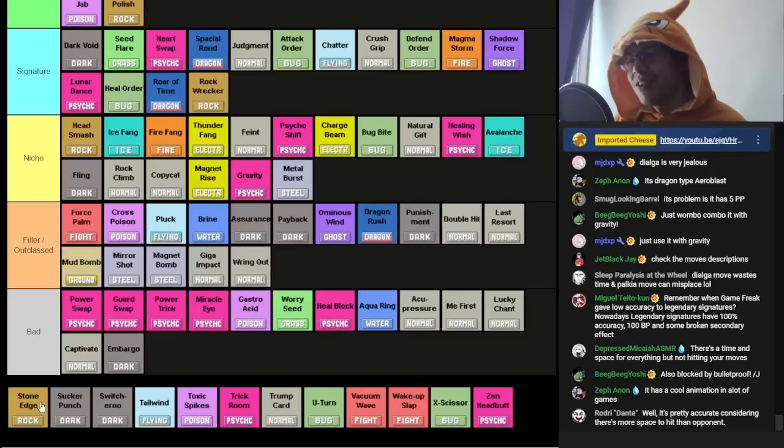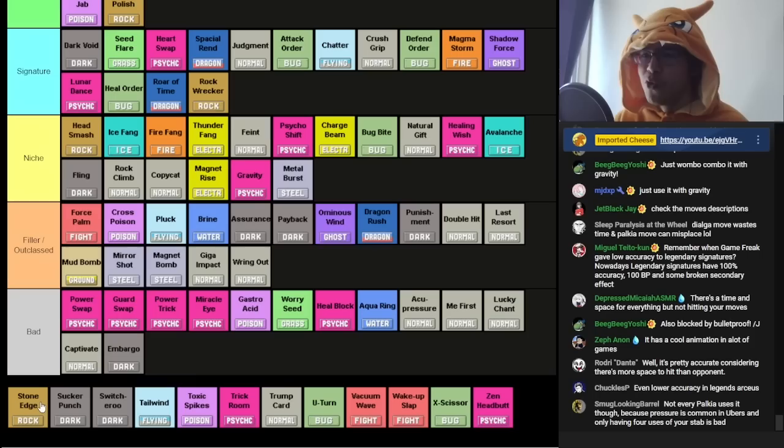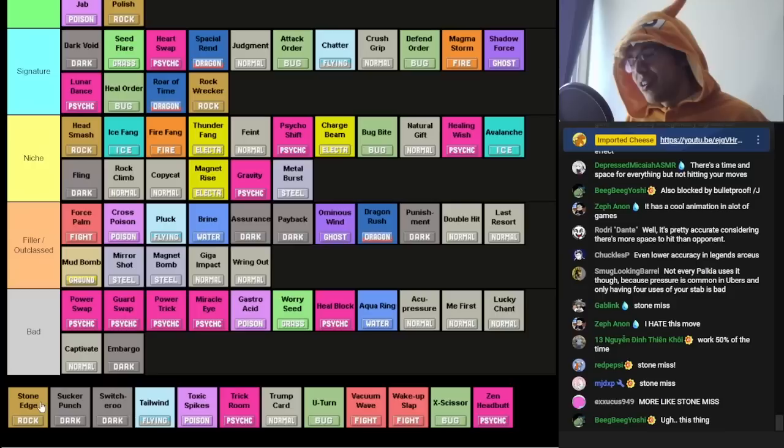Stone Edge. I think it's fair to say that this is the most hated move in the history of Pokemon. Nobody calls this move Stone Edge, right? If you know what this move is actually called, go ahead and type it now. Stone Edge, more like Stone Miss. God!